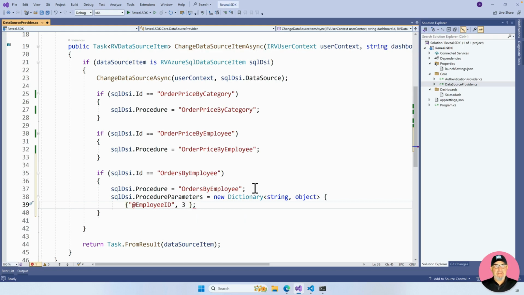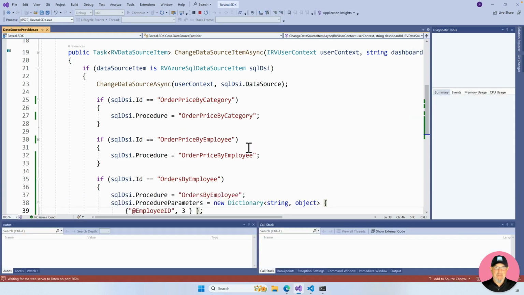And we're going to look at in the next video how to use parameters from the client in stored procedures, which is usually what you're going to end up doing, because something like the employee ID will be probably the logged in user. So how do I get that logged in user information and then pass it as a parameter? So let's go ahead and run this.